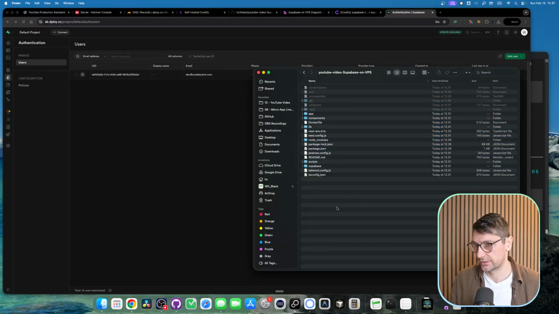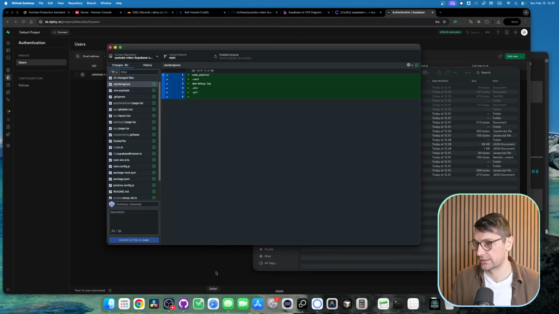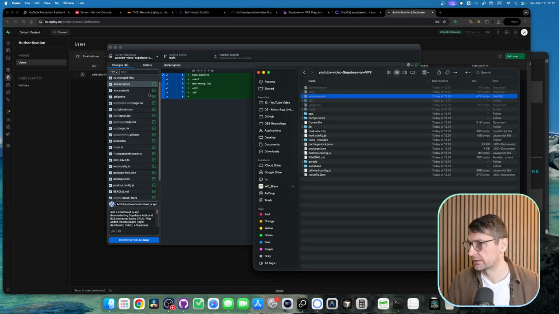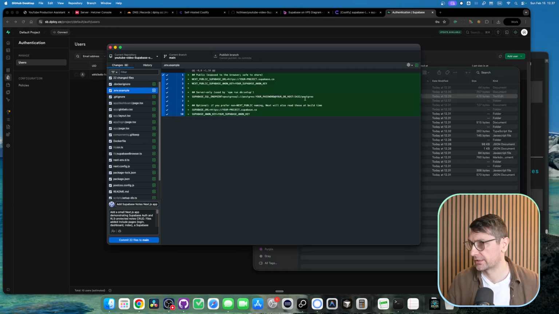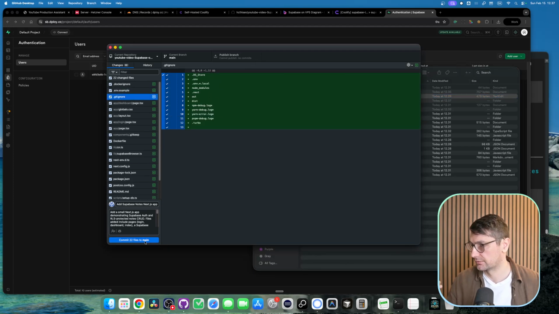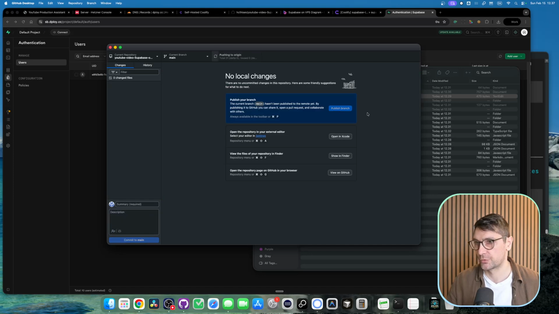We got all this code here. We now need to push that into a GitHub. So from GitHub Desktop here, I'm just gonna create a summary here for me. And then I'm gonna commit all the files, and it should have a .gitignore in here, meaning that it won't commit our .env file. It should commit our example file. Yeah, that's right here, but it's omitting the env file because it is ignored. So commit, push to branch.